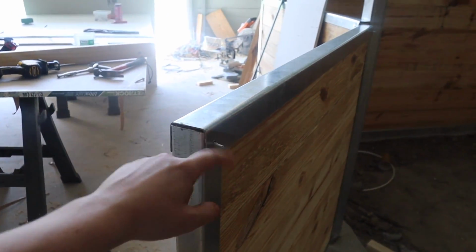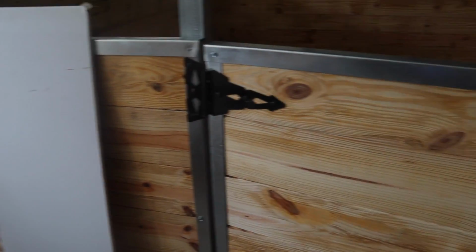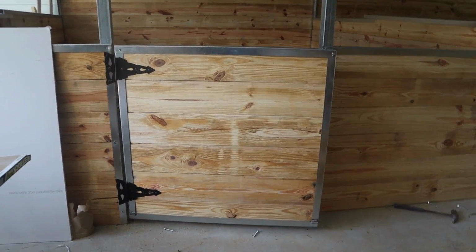We're still gonna cut these screws back, so don't worry about that. But it's perfect, it's super heavy. It just feels awesome. I'm so excited about this door. I don't know why, but I hope you guys are too, because like, this is amazing.